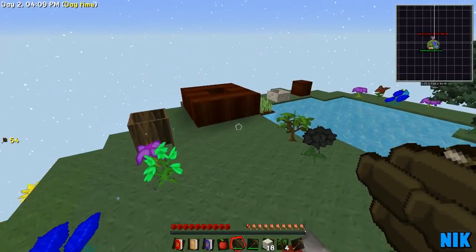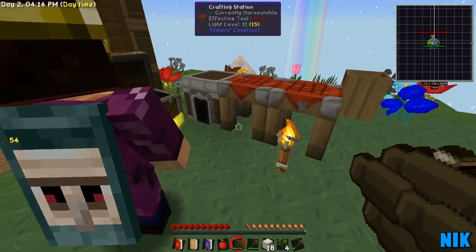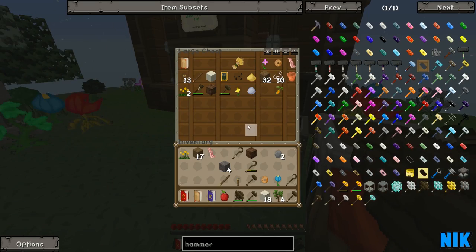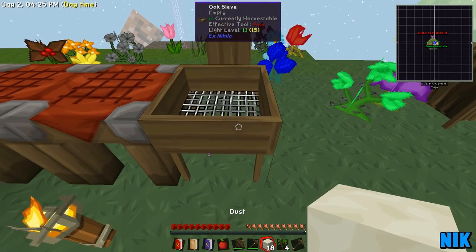All right. Hey, Isaac, where's your sieve at? I don't have a sieve yet, Nick. Oh, no, I do. Where is it? It's in here, Nick. It's just chilling in this chest. Why would you do that, Isaac? Why would you just... It's behind you, Nick. It's behind you. Oh. Jeez. What a guy.